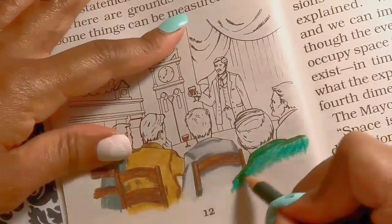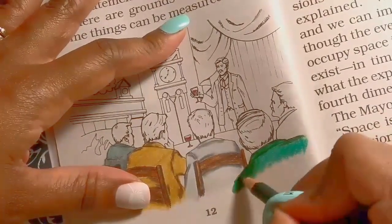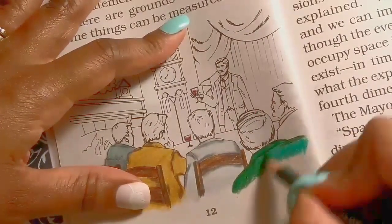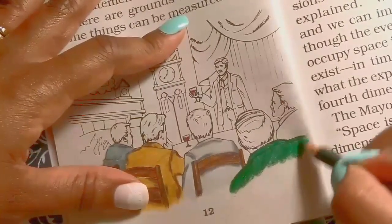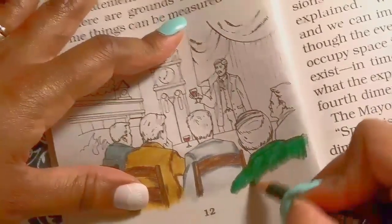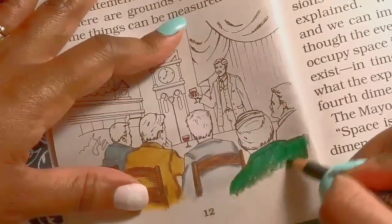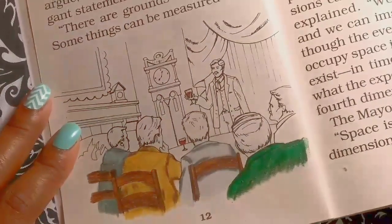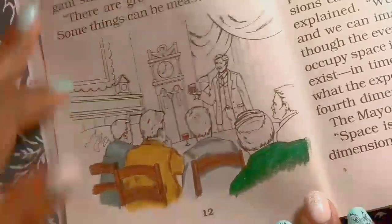So this is a Premier dark green. And you have to be really careful with this paper, guys, because you can rip this little cheap construction paper type stuff. But it's still fun to color in. Isn't that just coming to life, guys? Oh my goodness, I'm so excited.